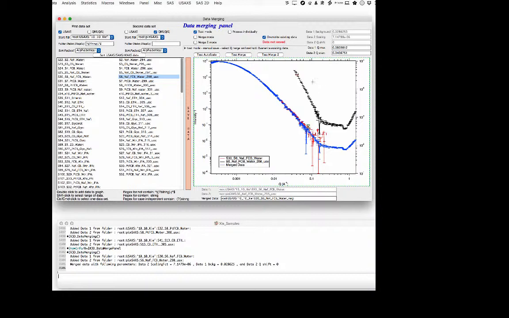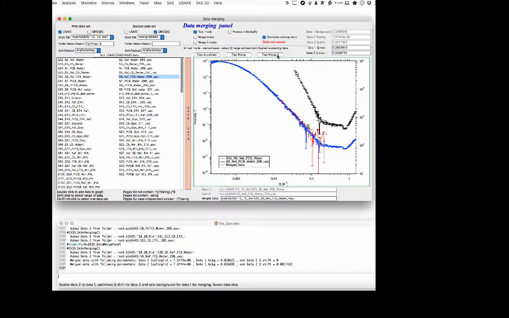There's another choice in case your dataset 2 would have possibly a small Q shift. You can try to use merge 2, and it will use a background for dataset 1 and two parameters for dataset 2. It will use a scaling, intensity scaling, and it will also allow a small Q shift. This is a case where, for example, your dataset 2 distance may not be perfectly known, or an angle may be slightly changing, or something may be causing these Q values to be slightly different, possibly. So you can pick any one of these, merge or merge 2, depending on which one is convenient for you.